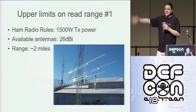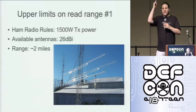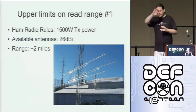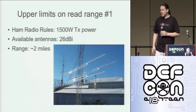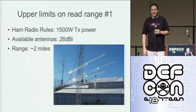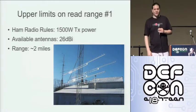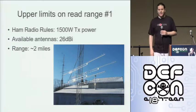Well, this is the largest I've been able to find. This is a 2x2 array of 26-foot long Yagis. Each boom is 26 feet long, and the 4 antennas that you see are all configured as one big antenna. So we get about 26 dBi gain out of this. If you run the numbers, if you put a legal limit transmitter into that big an antenna, you should get a read range of about 2 miles. So that's what you can do with ham radio. What about the military?